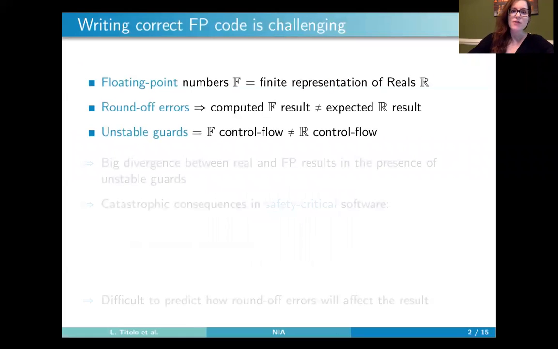So as everyone knows, floating point numbers are widely used to represent real numbers in our computer programs. However, the main problem of using floating point numbers is the presence of round-off errors. These errors are generated from the difference between the real number we want to represent and its floating point representation. And when these errors accumulate in our computation, we can get a very different result from the one we expected.